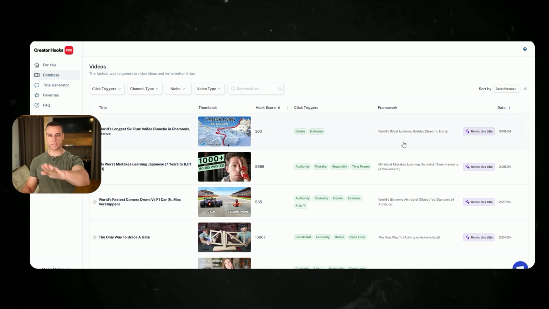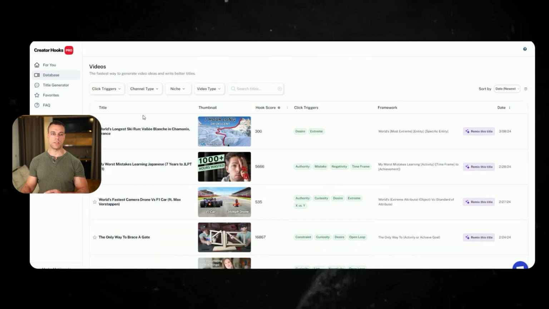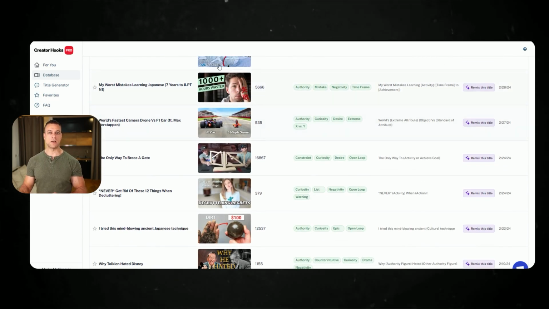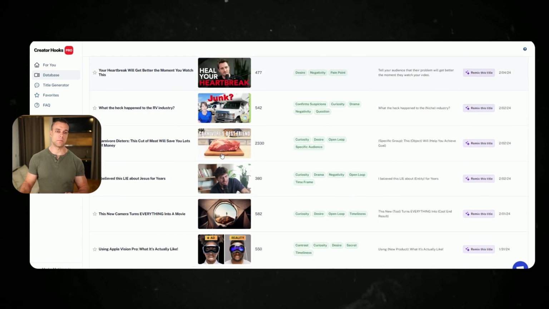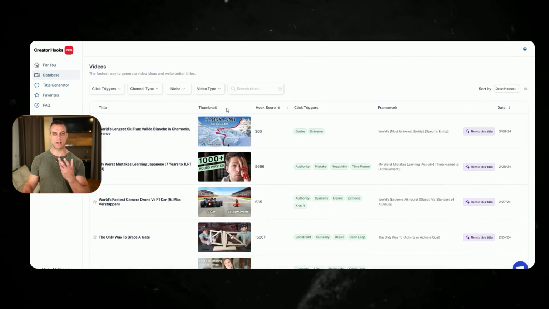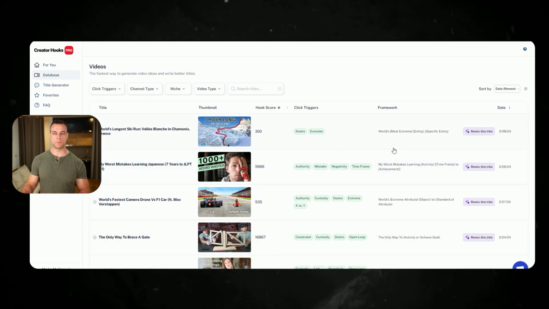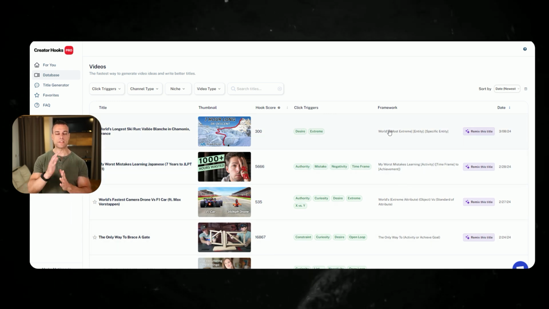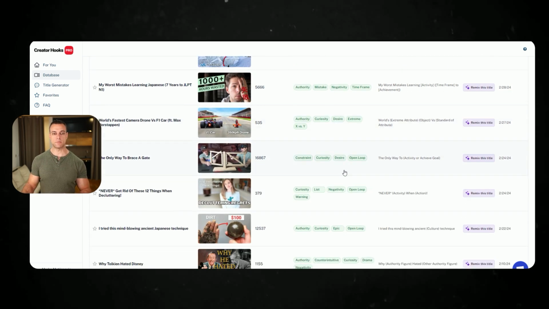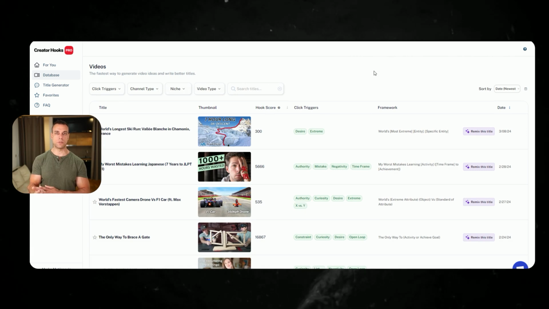You can see these frameworks here. And these frameworks are basically like formulas for the videos that are performing quite well. And you can see what kind of thumbnails are performing quite well. So you can mix, match, and see what is working. So there is high attention when people see the thumbnail, and then people will read the title. And based on the title, what is performing based on the framework, you can create your own title and your own video. So that is something that you can use if you want to focus on researching and brainstorming the different YouTube video ideas as well.